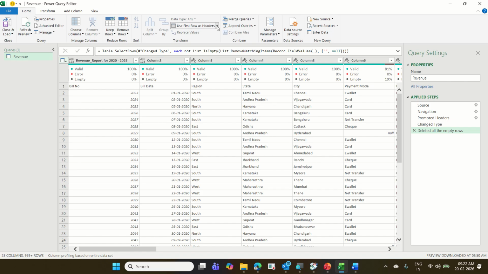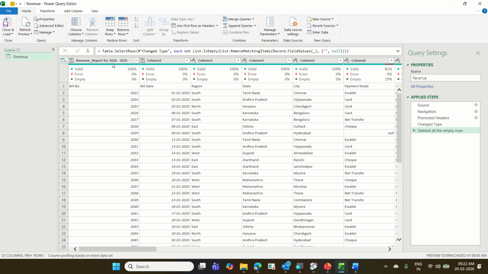But what is the error if we don't do this? I don't have a proper heading here. This is not the bill number. This is not the bill date. So this should be the column heading. Then only can you create a report. Yesterday itself I said your table should have a heading. Without a heading, how can I track column 1, column 2? Row number 1 is not a header. So you should have a proper heading. Bill number is my heading.